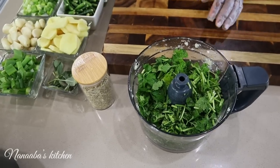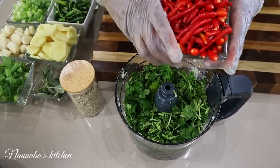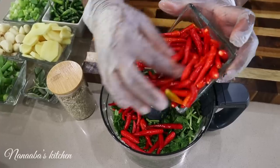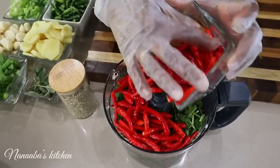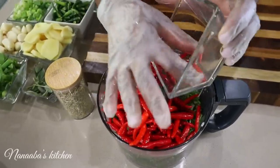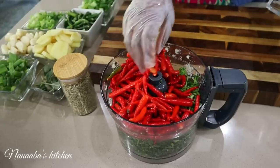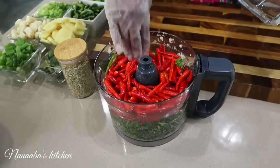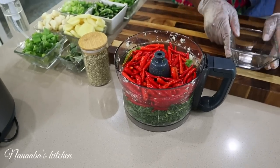So I've got my parsley in here. Now I'm going to throw in some chilis — please do not worry about the amount of chilis, I love chilis, so you can definitely adjust the amount to your preference. These are Thai chilis and they are so fragrant. They make food very, very fragrant, aromatic, and absolutely flavorful.